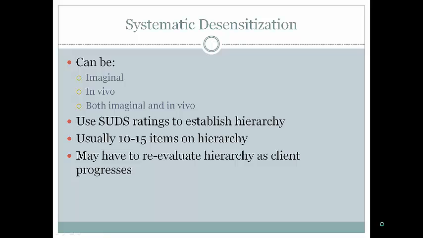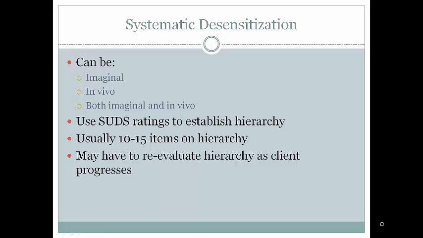And in some of these groups, they'll actually hire confederates or have graduate students or undergraduate students participate as an audience, and sometimes they'll have them pretend to be boring or pretend to be bored, so that it helps people face their worst fear and be able to handle it. And oftentimes it's a combination of both imaginal and in vivo, so you'll start out with imagining the situation and then you'll move to in vivo situations.